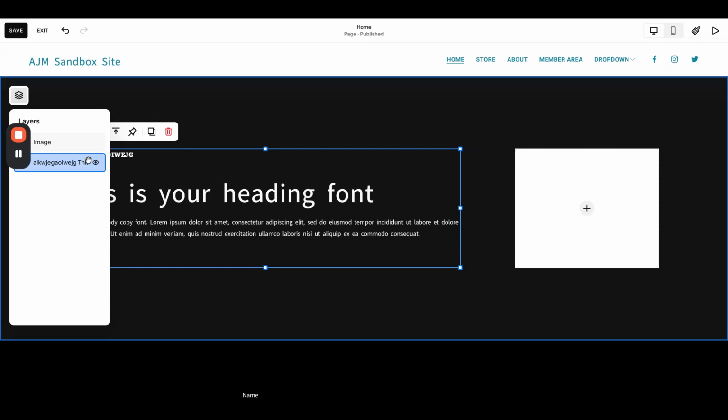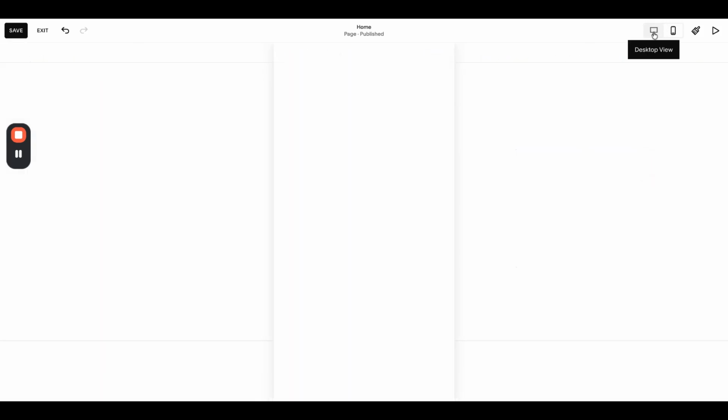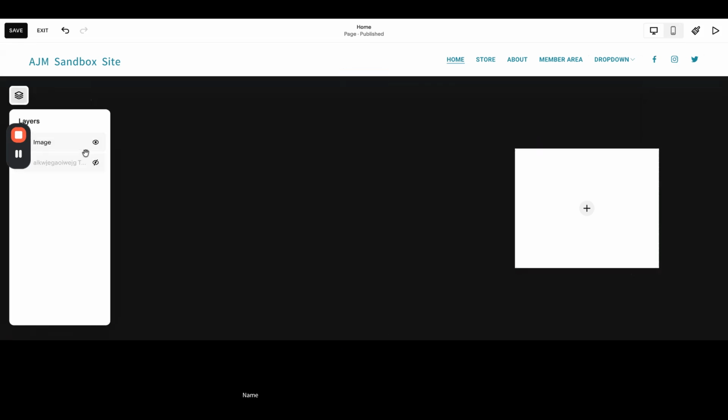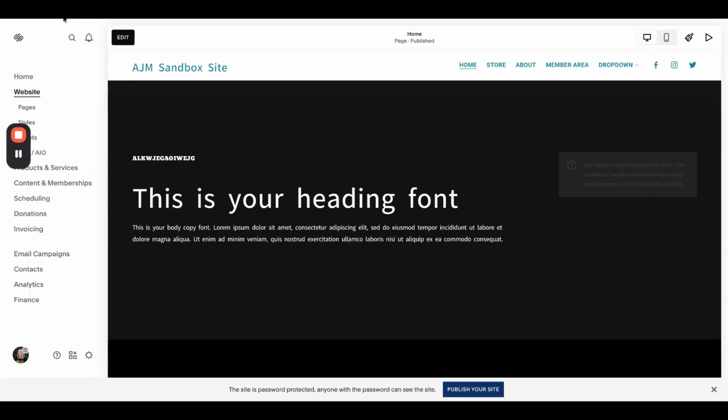You can do the same on desktop. So let's pretend, again, for whatever reason you don't want the text on desktop. And really cool, you can toggle all these things on and off. This is probably one of the greatest releases ever. Makes our lives way easier for making mobile even better.